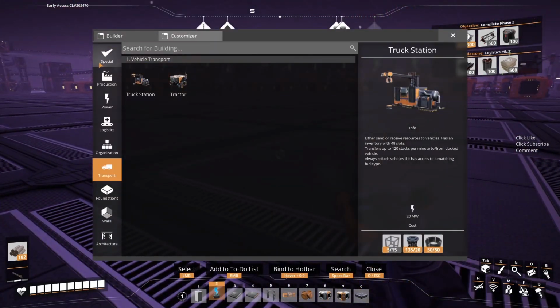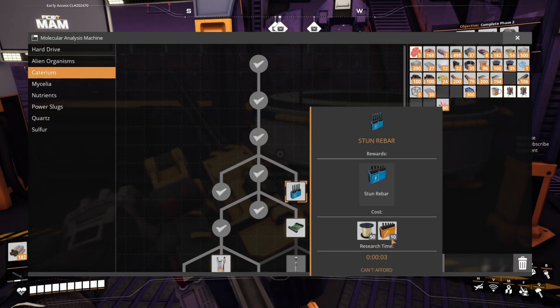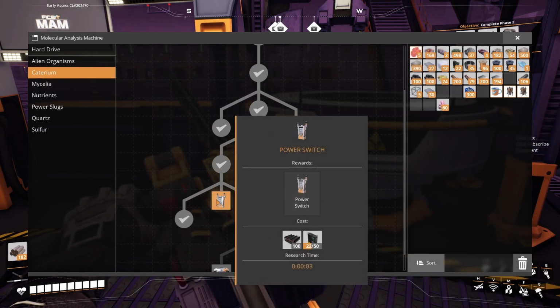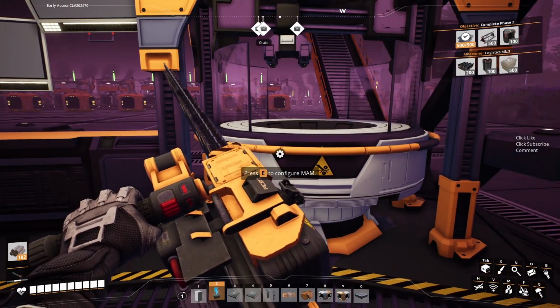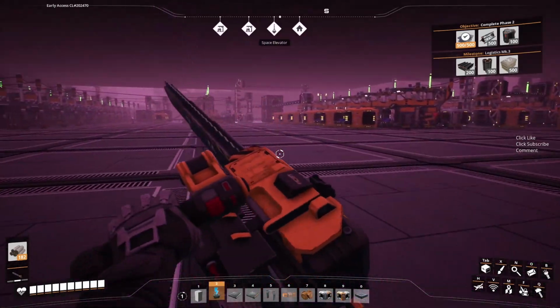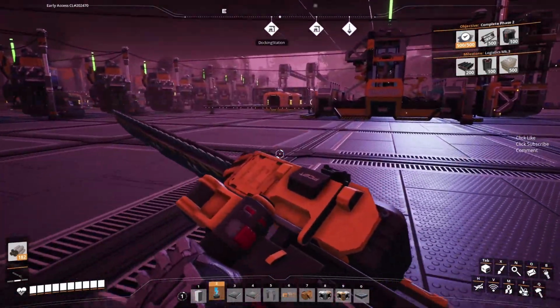How are we looking on our Caterium tree? I did just want to have a quick look at that. What do we need for this? We don't have that. We're not on plastic yet. We do have AI limiters, so we could do power switches, but I'm not too worried about that. Okay, so programmable splitters. I forget why the programmable splitters are better than the smart splitters. I forget what their improvement on them is, but I'm not too worried about that at the moment.